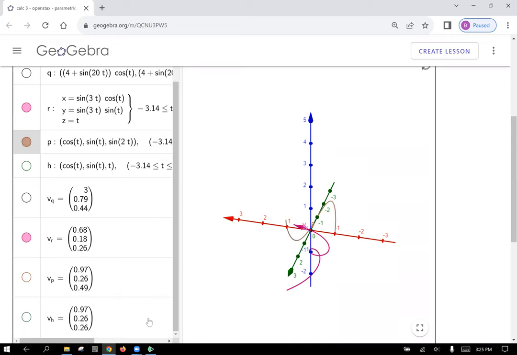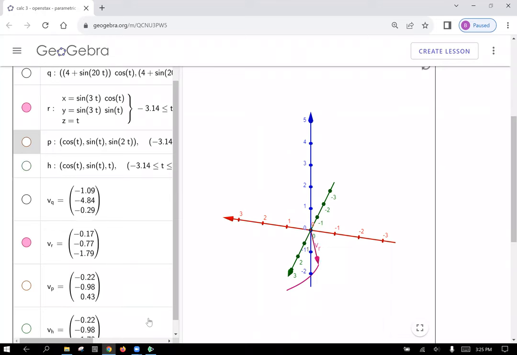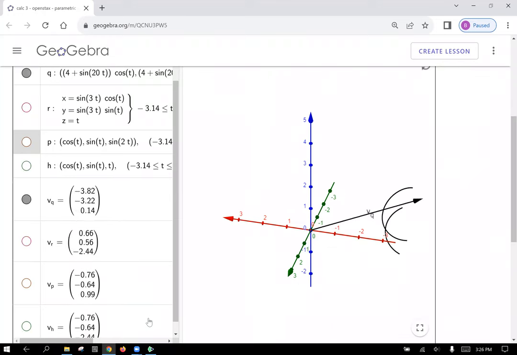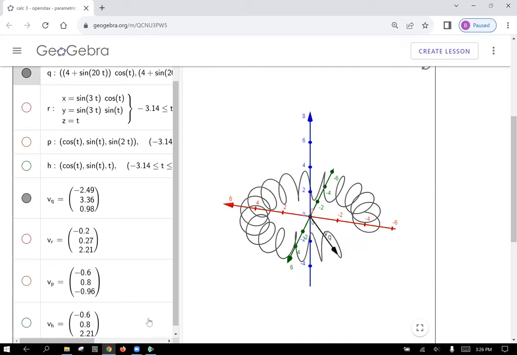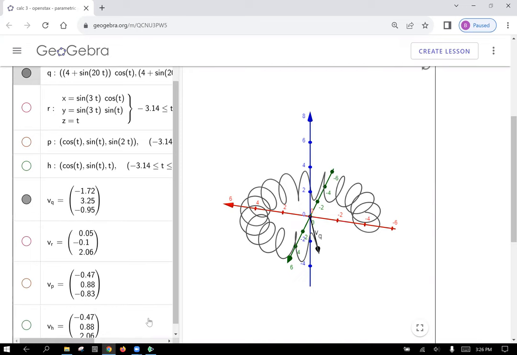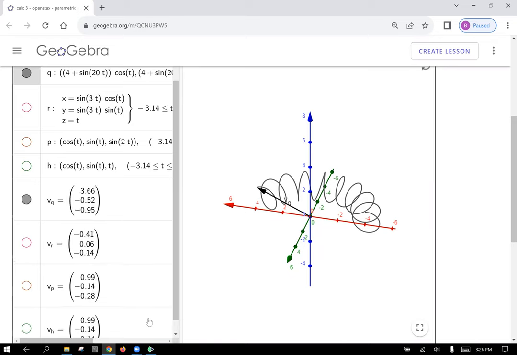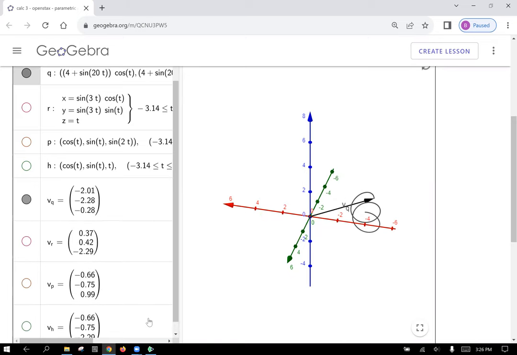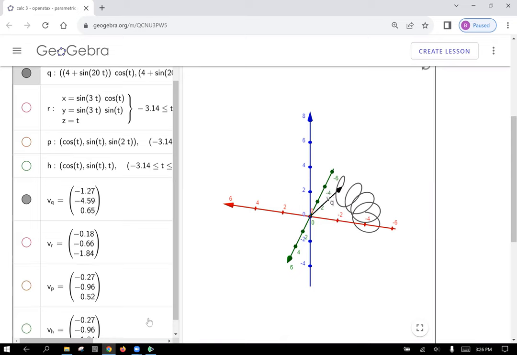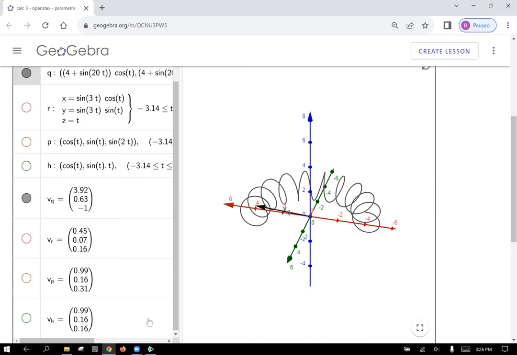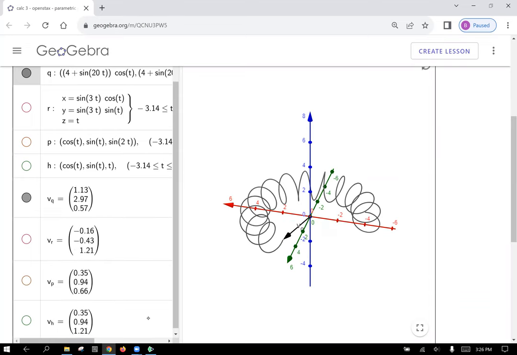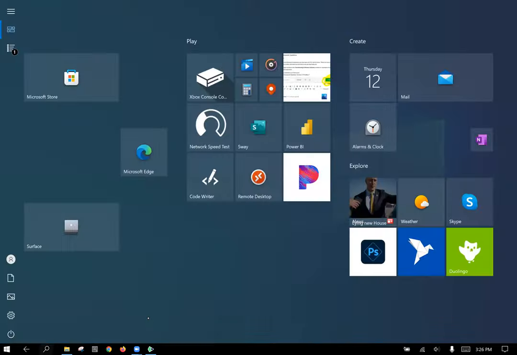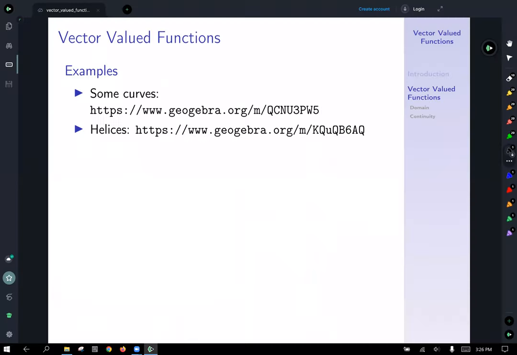Okay, so we haven't looked at q yet, so let's turn q on. Oh my goodness, q is kind of wild. q is tracing out this sort of spring, which would be wrapped around a torus in space. The point here is not to worry too much about exactly what these things are or where they happen, but more about the concept of, as you change time, it outputs that position vector, which goes to a point in space that's on our particular curve.